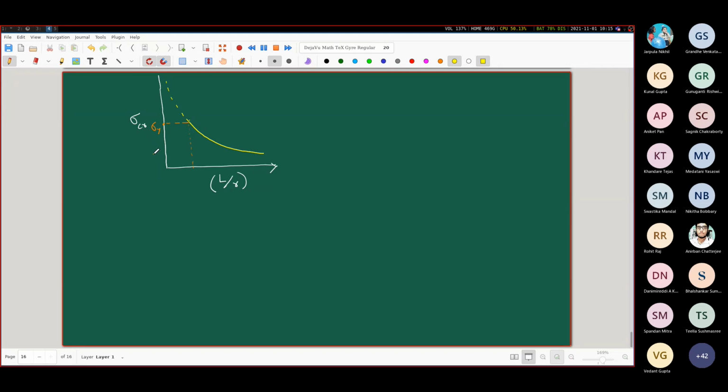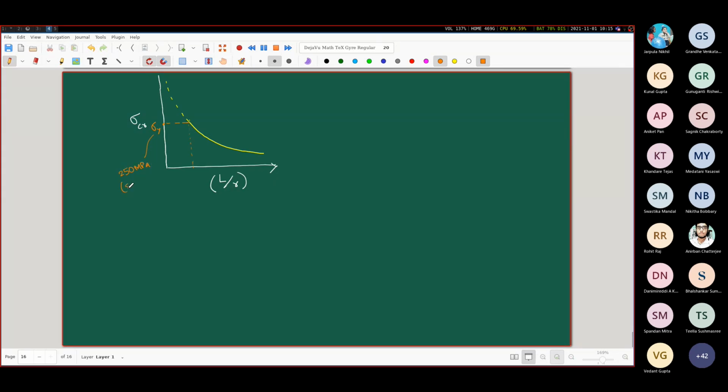When you do the problems, you will realize it's not such a big deal to find out the P critical as long as you are a little bit careful about the boundary conditions. But when you find out the P critical, please also make sure that you are not in that process exceeding the yield stress of the material. For example, structural steel will have a value of the yield stress something like 250 MPa.